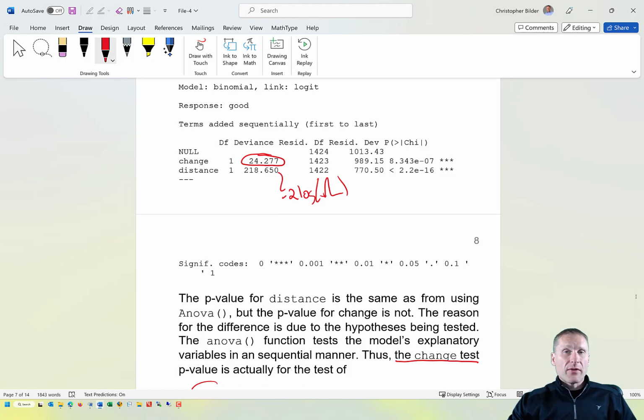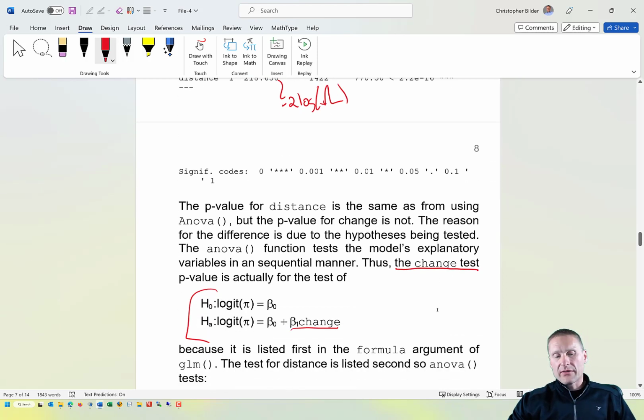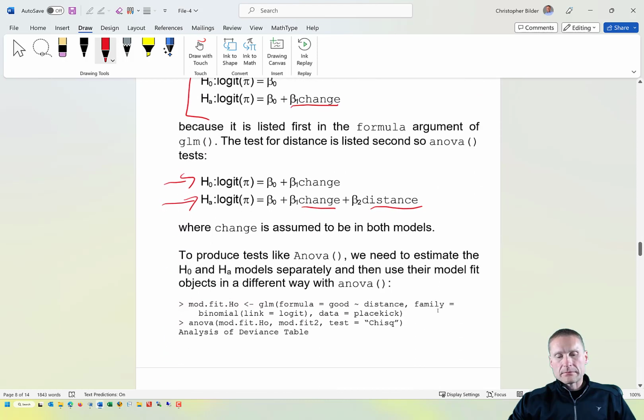Unfortunately, the capital ANOVA function will not always be available to us in all situations beyond logistic regression that we will be interested in this course. So that's why it's important for me to introduce the little anova function, and we'll talk about next how we can actually then get the hypothesis test that we want.